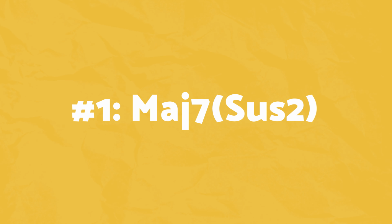All right, so let's start out on the simpler side here. This is a sound that you're going to hear used quite a bit, but it's not often talked about. And that is the sound of a major 7 sus2 chord. It looks like this. It's a really, really beautiful chord.